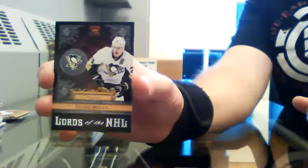So here's your base. Do that last. For the Pittsburgh Penguins, Lords of the NHL, Evgeni Malkin. You never know. I don't know if Upper Deck's going to be there, but it's one of our distributors. Heirs to the Throne for the Carolina Hurricanes of Jeff Skinner. And we got Rookie Royalty Signatures Redemption. This is card number 144. Just going to check the checklist, see where that goes. This is Zac Rinaldo. That goes to Philadelphia. I believe that's where he's a rookie.